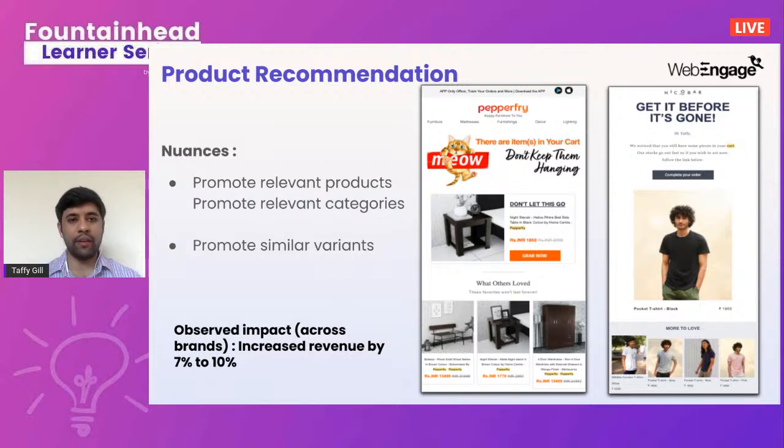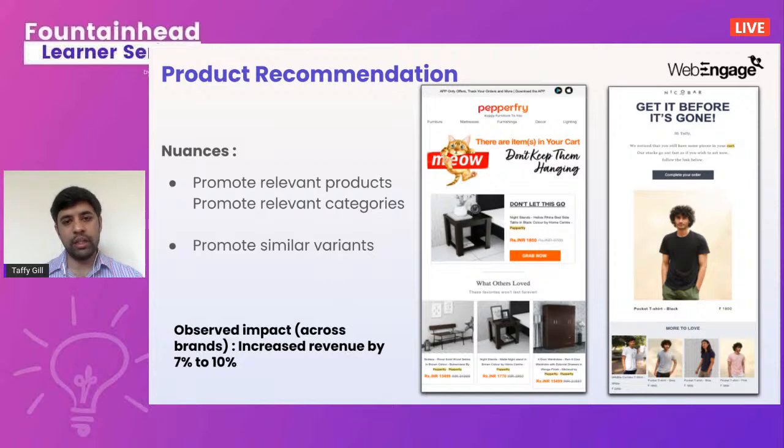The next set of use case that we have is product recommendations. Earlier, what brands were simply doing is they were just sending across communications, populating product information or product details with which the user interacted. But in this particular scenario, Nicobar and Pepperfry both happen to be our clients. If you see underneath, we have also populated what additional products the brand would like to recommend. So if Taffy added to cart a black t-shirt, you can see in the Nicobar template what all other products the brand would recommend, considering the fact that Taffy has already shown interest in the black t-shirt.